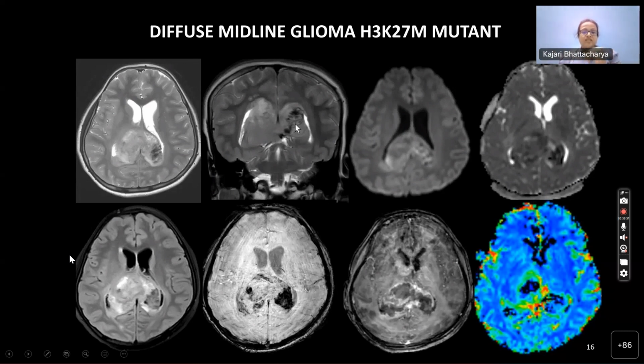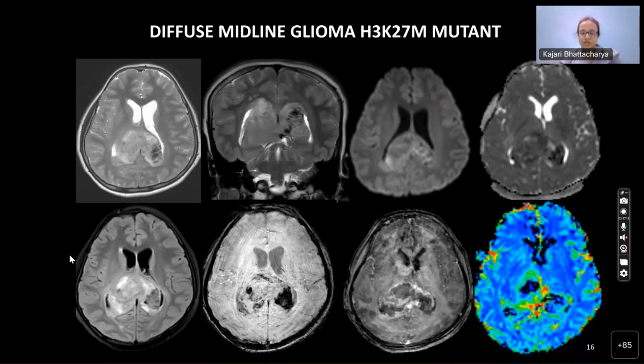And if you look at these areas which are darker, these are actually the areas of bleeds. So as I have not explained in this particular presentation, for any age group in fact, for any kind of brain tumor, there are other sequences like gradient and SWI which play a very important role in telling us whether there are calcifications or bleeds within the tumor. So this particular sequence, that is the SWI, shows that there are a lot of bleeds within the tumor. There is a lot of diffusion restriction, and obviously we can see this is an advanced imaging, which is basically perfusion weighted imaging, and these blue areas are showing low perfusion, and we can see these green and red areas are showing extremely high perfusion.